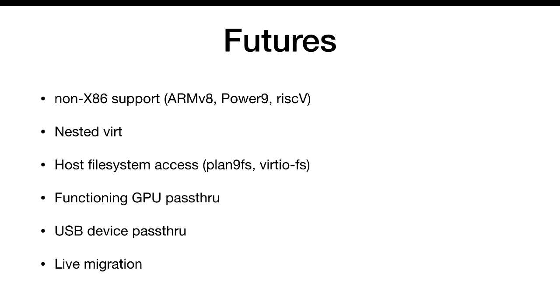Similar with USB, we can actually directly pass through an entire XHCI controller, but often you don't want to do that. You may just want to pass through an individual USB device. So FreeBSD already has a way to allow user space access to USB devices, which is the ugen driver. So it would be kind of nice if we could just get an individual ugen device and pass that through and make it look like it's attached to a USB controller.